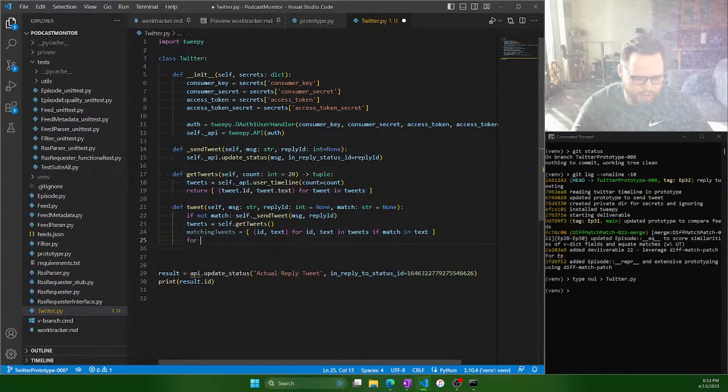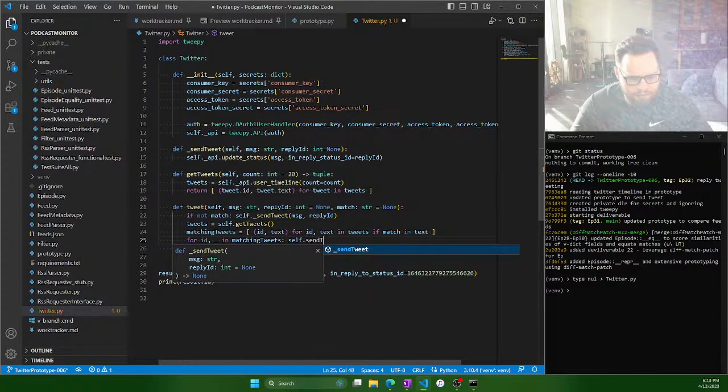And then we can say for ID in matching tweets, self.send_tweet, message, and reply ID equals ID.